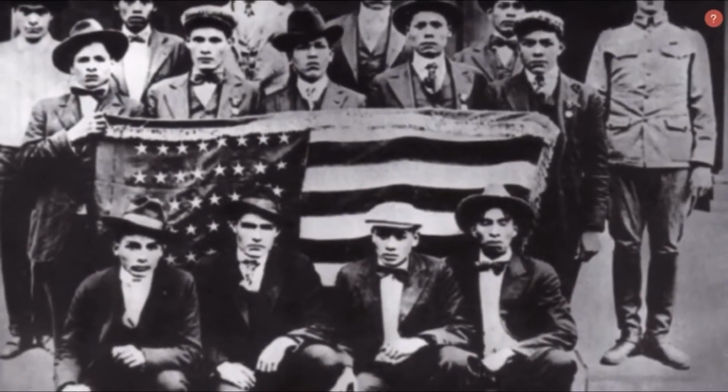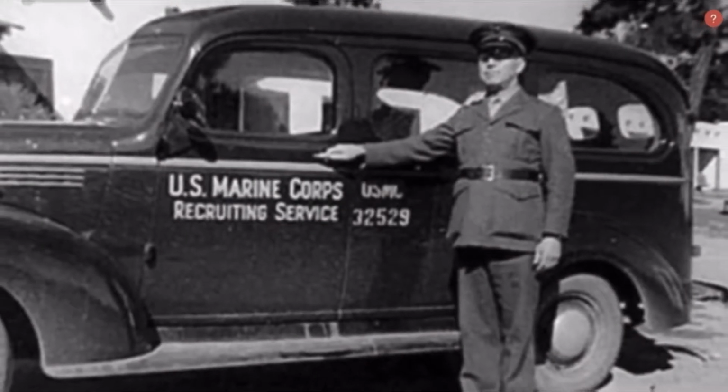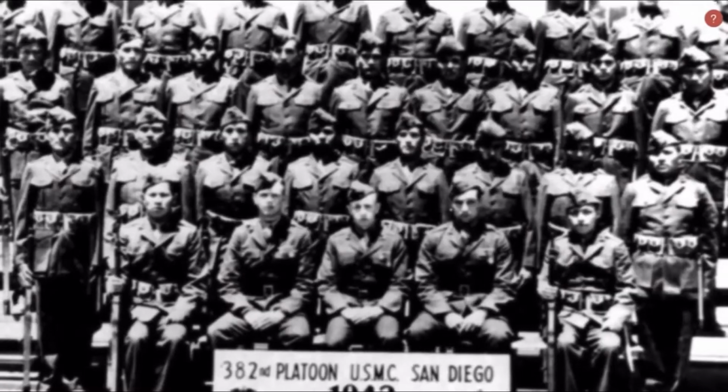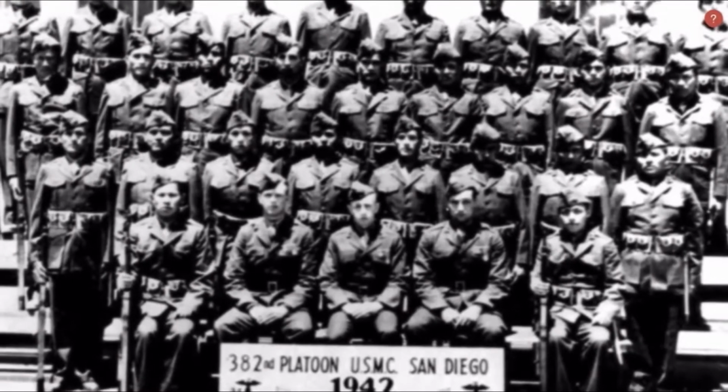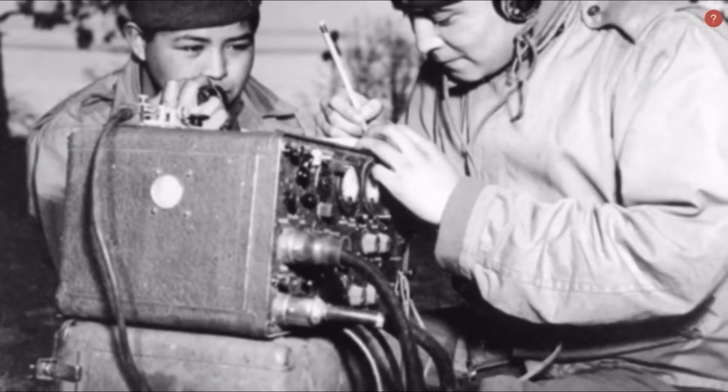The Navajo code talkers played a key role in World War II. They had to stay calm during battle while communicating coded messages. The code talkers were a part of the Pacific Theater, and they went through countless hours of training to serve with honor. They helped in World War II from 1942 to 1945.